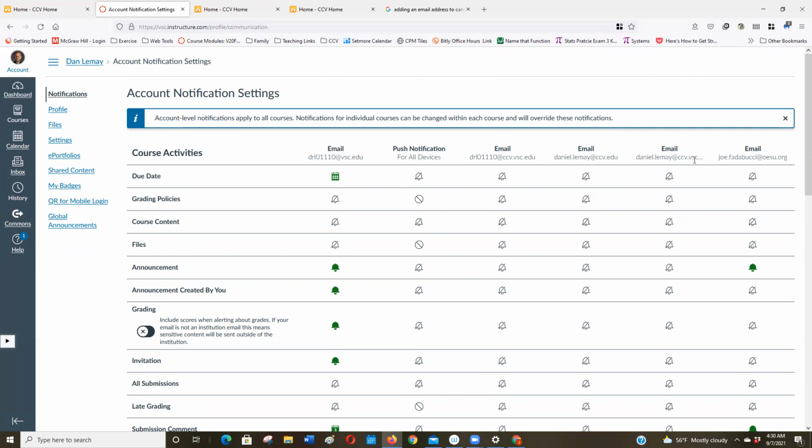Now, when you get official email from the college, like when I send out midterm progress reports or midterm evaluations and the final evaluations, those are going to go to your BSC account. So what you can do is set up a forwarding URL, and I'm sure you can find how to do that. Or if you need help, give me a yell and we can walk through how to do that. It's just like any email program.